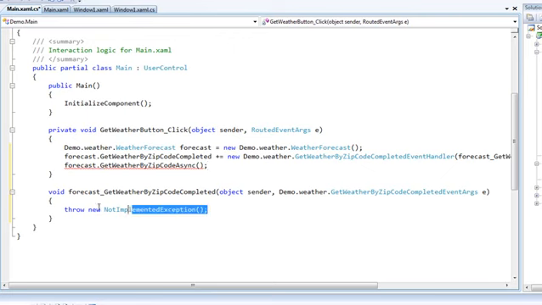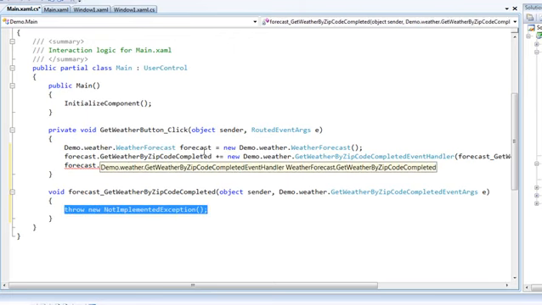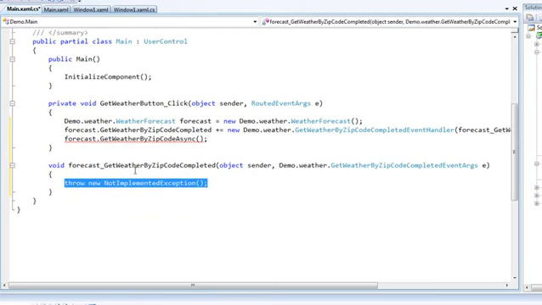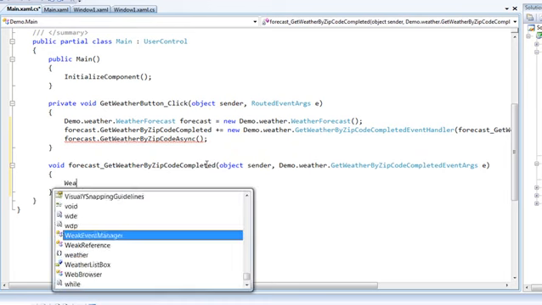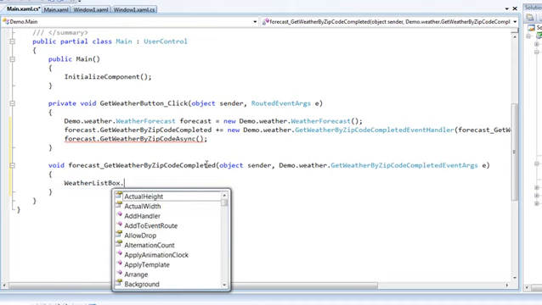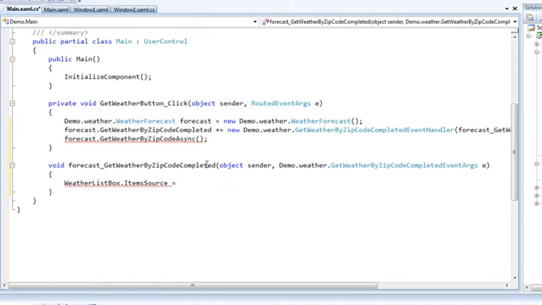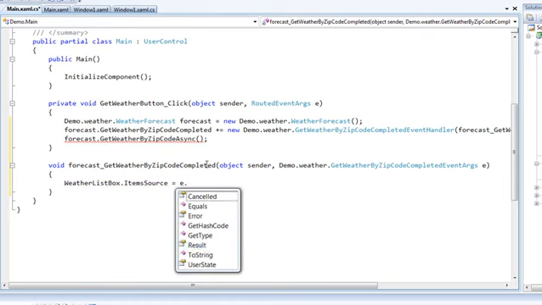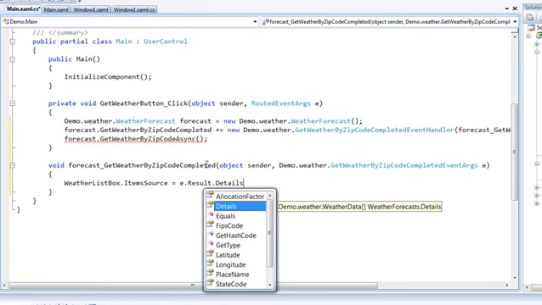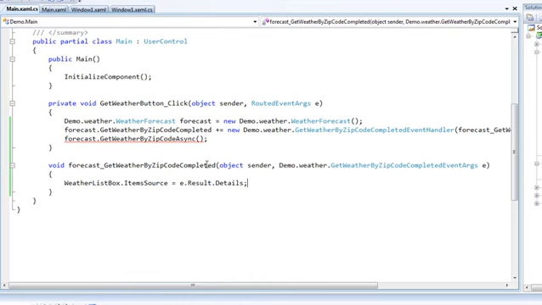Then when the method returns, our event handler will fire for get weather by zip completed, and at this point we can take our list box, weather list box, and we can change the item source to do some data binding to be equal to the result.details, because as it happens, result.details returns an array of weather data, and weather data is what we're interested in putting into our list box.